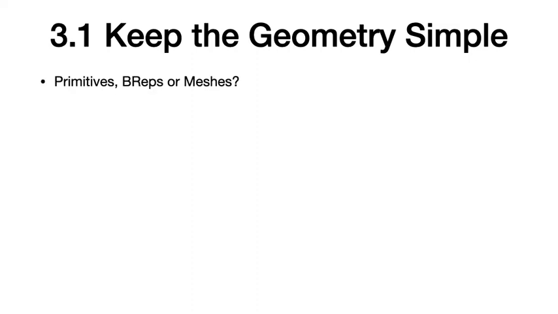So I don't have a huge amount to say about geometry. I certainly don't have strong opinions about geometry. These are some of the questions that I think are important to ask. So primitives, B-reps, or meshes for geometry. There are situations where each of these, depending on the situation, is the best solution. So there are times when we want primitives, sometimes we want meshes, and sometimes B-reps are, how can you live without B-reps?